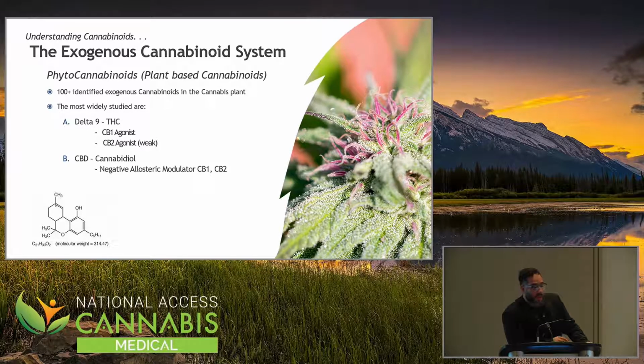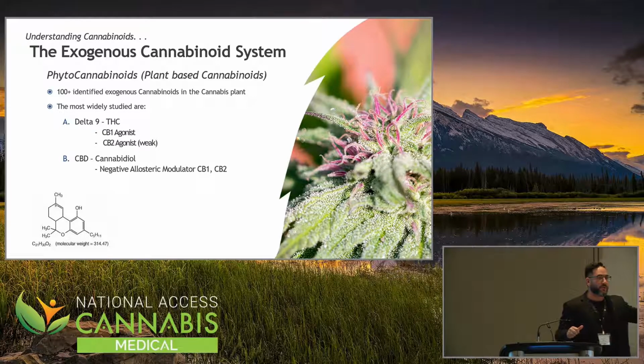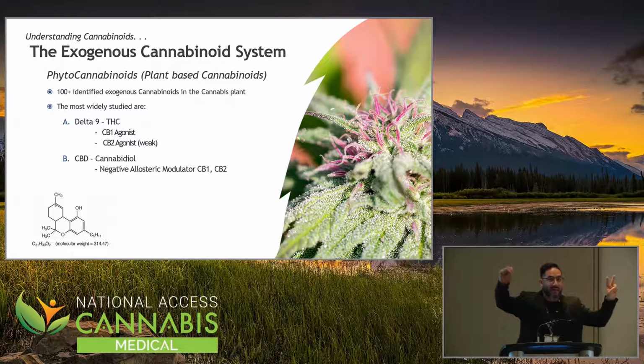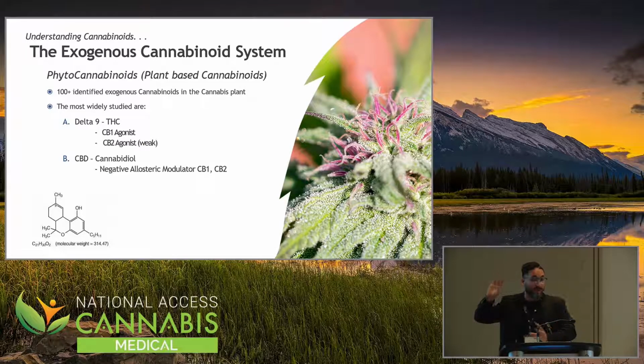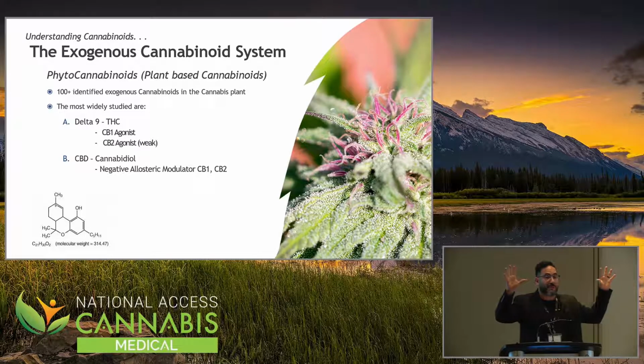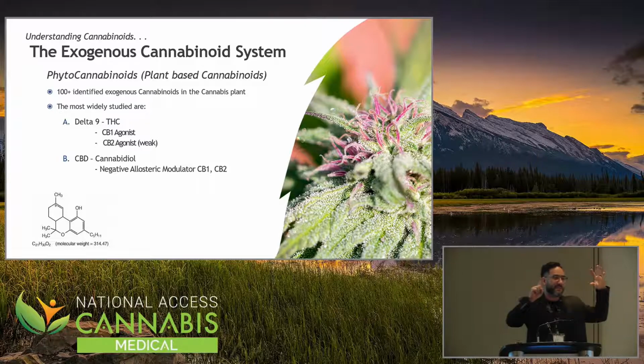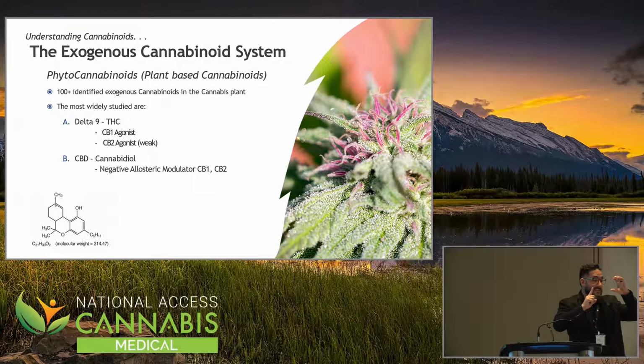So remember when I talked about CB1, we're talking about the receptors inside our bodies. Remember I said we've got the endogenous cannabinoids. Which endocannabinoids do we have? We have two of them. One is the bliss molecule known as anandamide, and the other one's called 2-AG. They have two major receptors. There's really three, which is a transient one, but two major receptors. What are those two major receptors? CB1, CB2. The one responsible for most of the side effects is CB1.